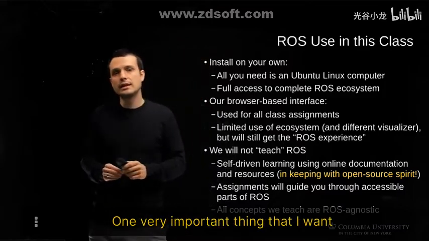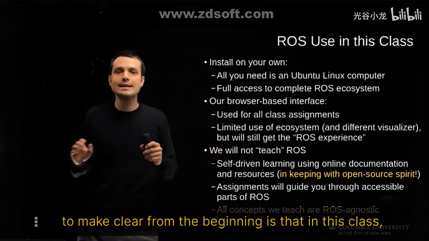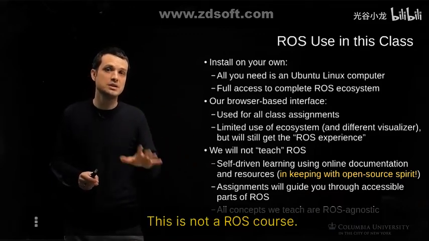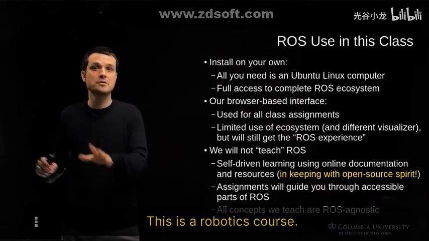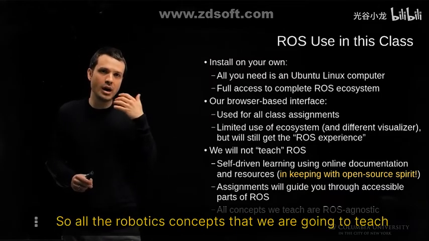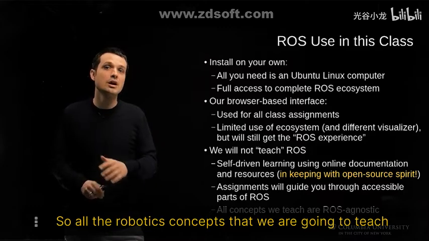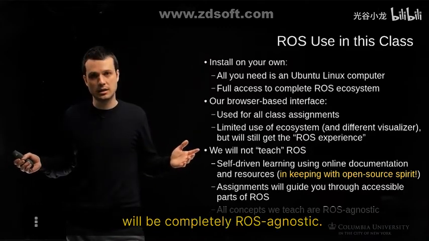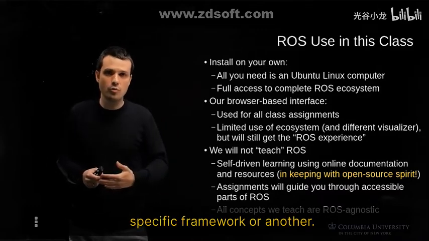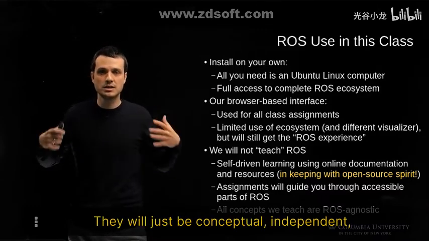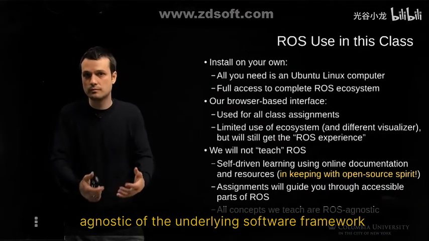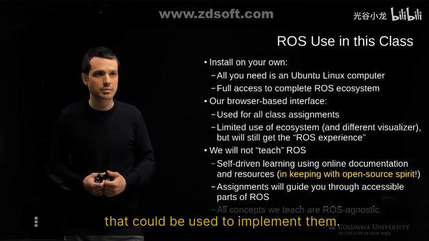One very important thing that I want to make clear from the beginning is that in this class, we will not formally teach ROS. This is not a ROS course. This is a robotics course. So all the robotics concepts that we are going to teach will be completely ROS agnostic. They're not going to be tied to one specific framework or another. They will just be conceptual, independent, agnostic of the underlying software framework that could be used to implement them.